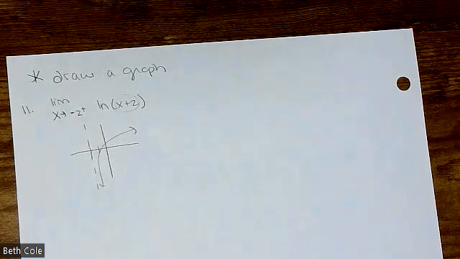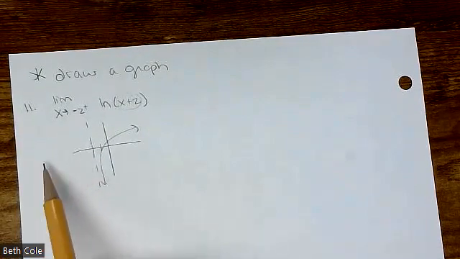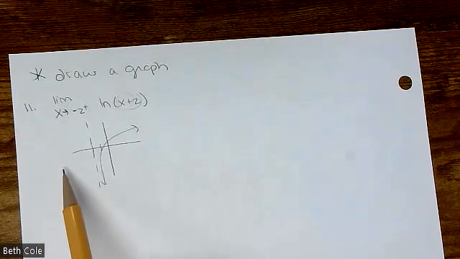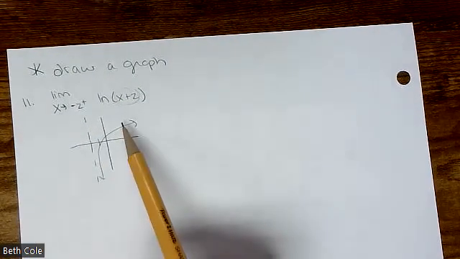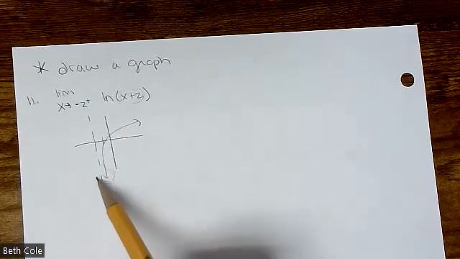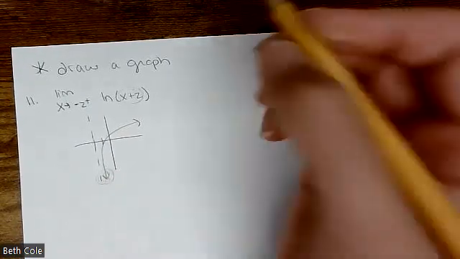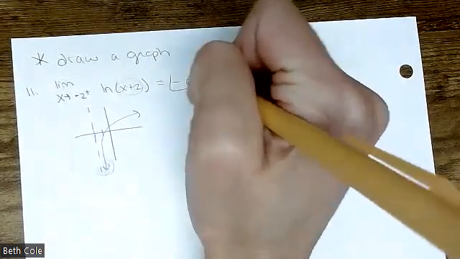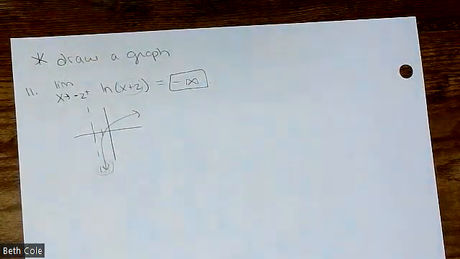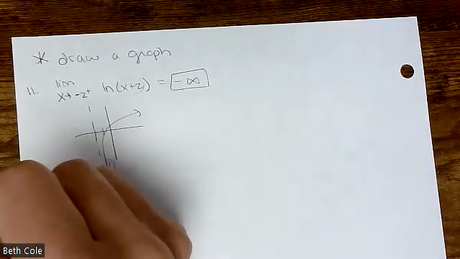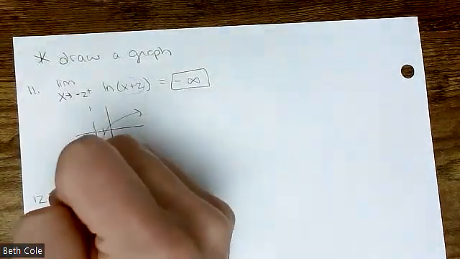Now it's good we're approaching -2 from the right. Why couldn't you approach it from the left? There's nothing there. If you approach -2 from the right, where's your graph headed? -infinity. Now, if you can get the answer without drawing the graph, great. I had to draw it because you can't reach inside my brain and see what it looks like. So.